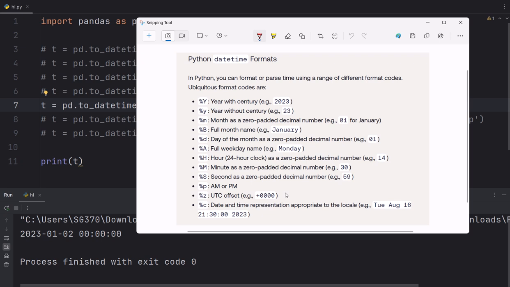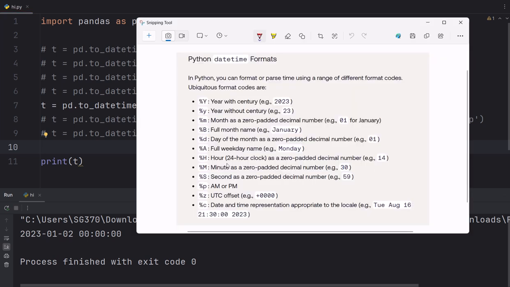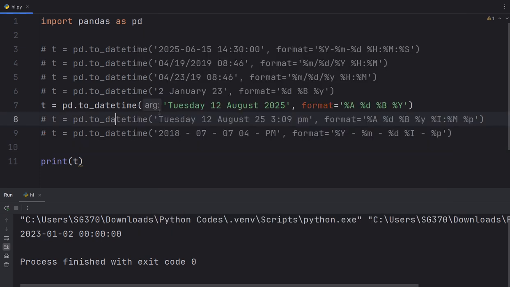So let's do this one, and then imagine we have the day of the week. So let me see if I have it here, the day of the week. So it is capital A. Oh yes, full weekday name. Okay, so remember, if it is a full weekday name, we are going to use capital A, but when it is a full month name, it is capital B. Okay, let's go ahead.